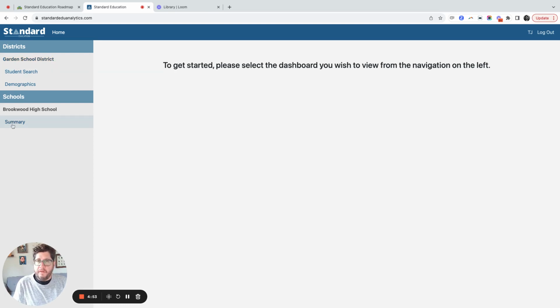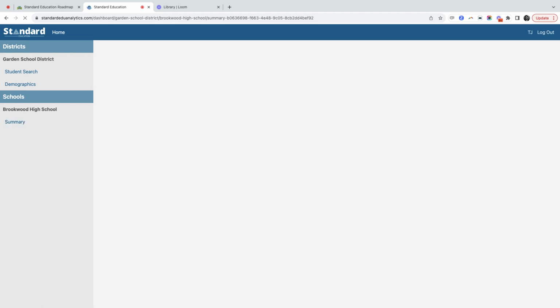And then below it, you have the schools. And so this is data that a particular school administrator, think somebody, a counselor at a school, or perhaps a principal or something like that, can see. They are only allowed to see their individual data. So let me show you. This is Brookwood High School. This is fake data that we've created.